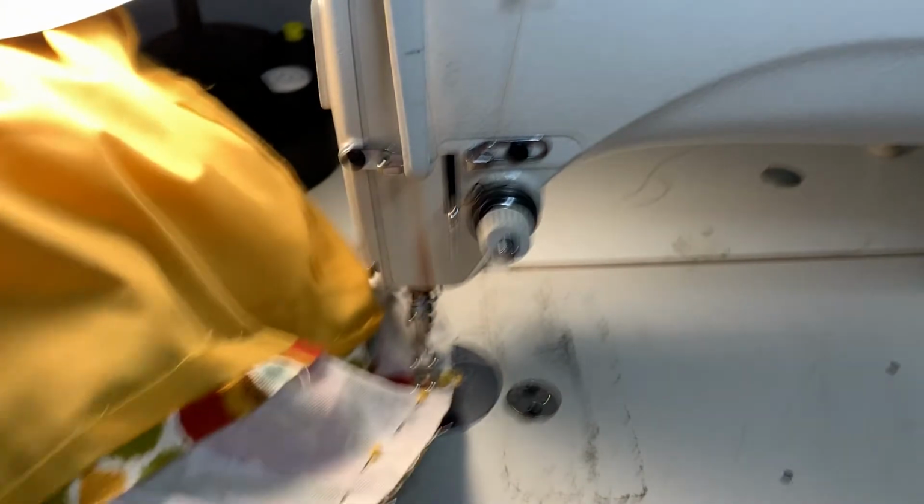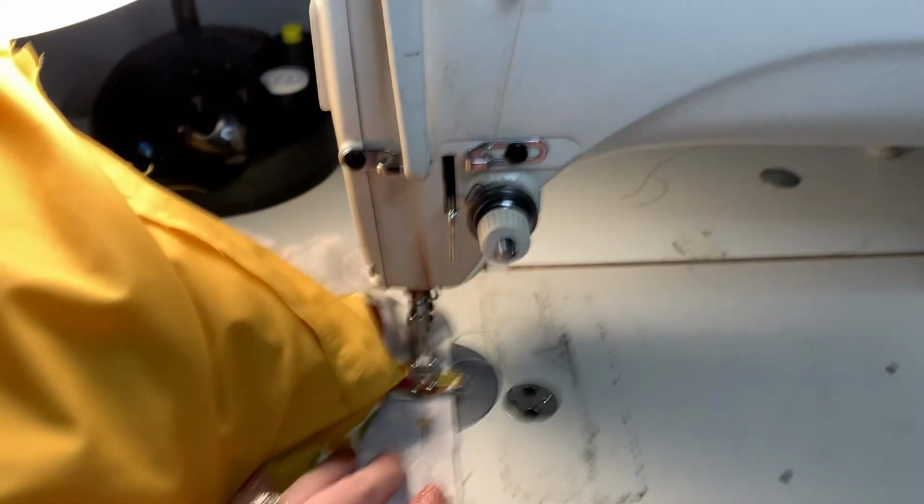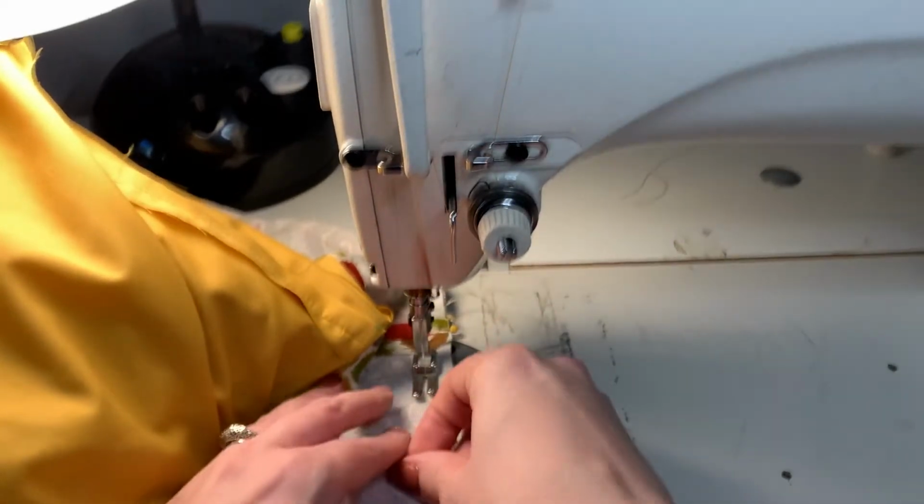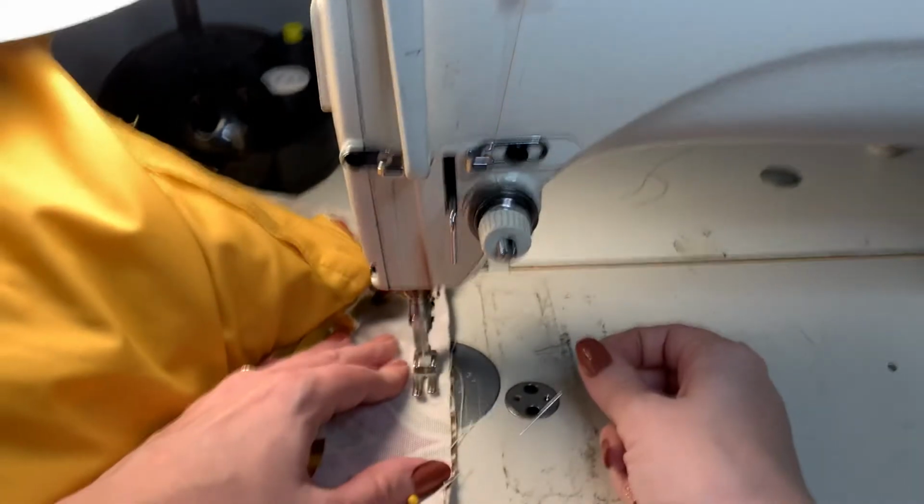Make sure your seams stay flat and open as you run over them. Oops, I faced my pins the wrong way. Hilarious. This is why you face your pins all the same direction instead of what I just did.